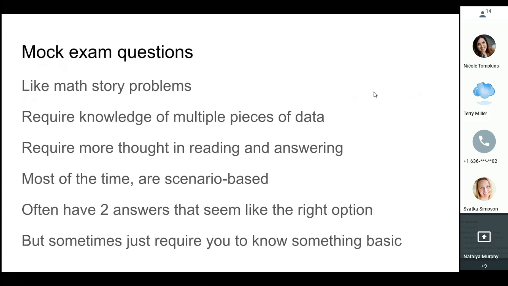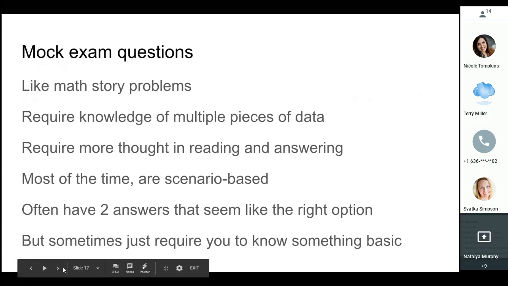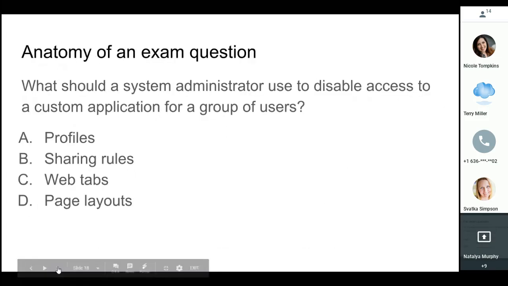But sometimes you get lucky and it's just a super easy question. The Developer 1 exam, sometimes they just give you a piece of code and say what's going to happen here. On the Platform Developer 2 exam, they give you a little piece of JSON code and ask what will happen when this JSON code is received. So sometimes it is just that simple, but a lot of it, as you all know, is scenarios.